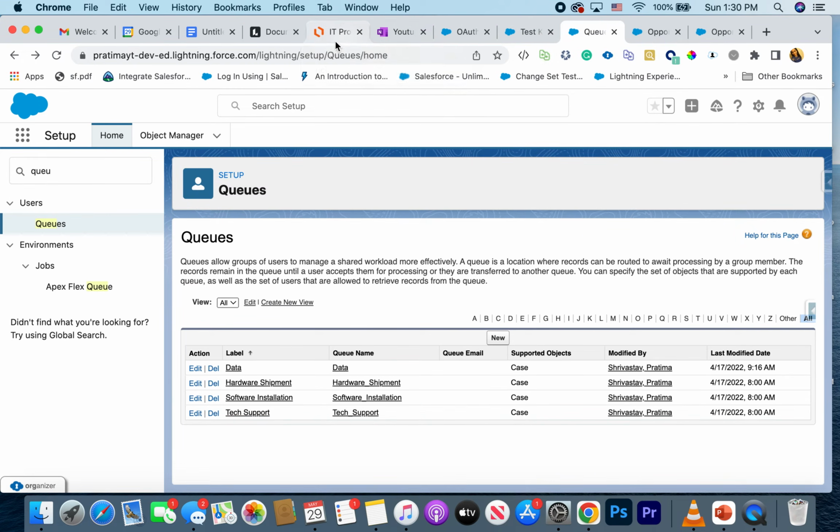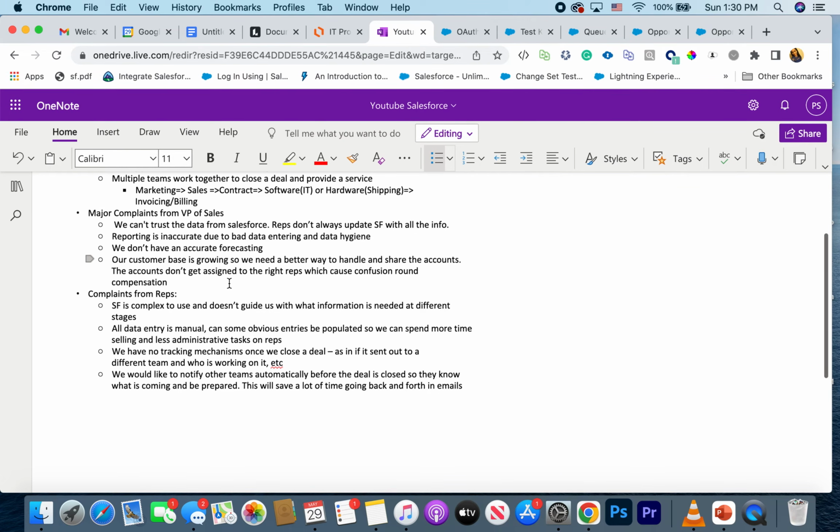Now let's start working through our list of problems by using flows. And what I'm going to try to do is also walk you through my thought process and how I'm coming up with these scenarios and how I know which flows to use. So I'm going to try to explain my thought process behind this, so you as an admin can also go through that. Maybe your use cases are different. The idea here is to learn the thought process and not just copy what you see here.